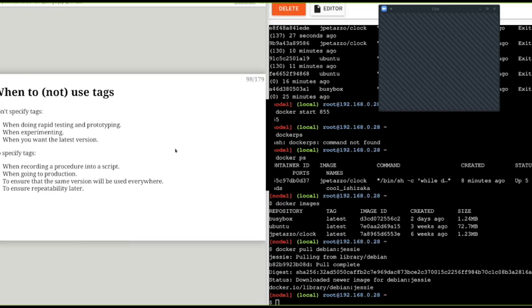But there are occasions when to use or not use tags. If we're just playing or testing, we don't need to define them. Or if we just want the latest version, we just don't write it, and by default it will download the latest. But if maybe we're going to production and we need to set the version, like this is version 2 of our software, then we should define a tag so that we can go back to that later, because each latest version will override the previous one. So we lose access to that version if we don't define a tag.